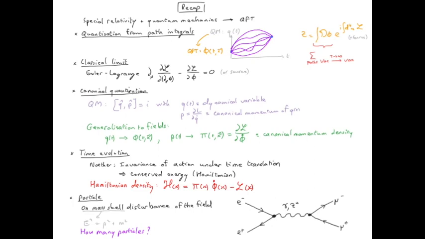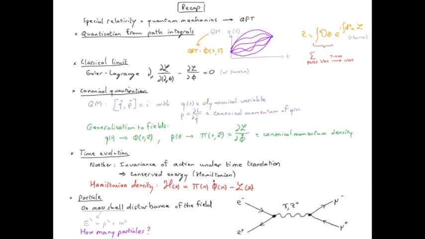So there is something unsatisfactory here, in particular when we want to describe a process like the one we're interested in since the beginning, the collision of an electron with a positron through the exchange of a photon and a Z0 producing a muon and an anti-muon. We see that here we are interested in only one incoming electron and one incoming positron. It turns out that this question, how many particles do we excite, is better answered in the case of canonical quantization.